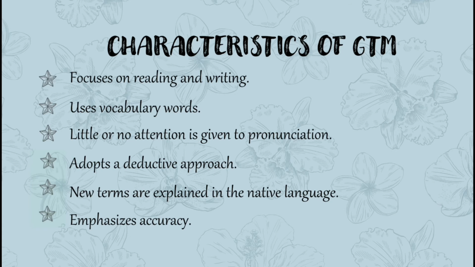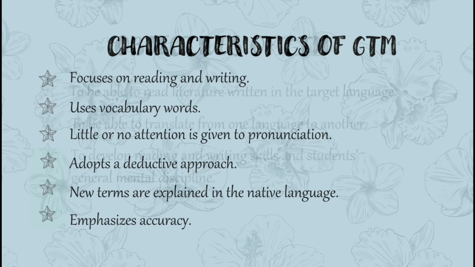Last is, it emphasizes accuracy. Students are expected to attain high standards in translation. They must be accurate in translating sentences into their target language and vice versa. If the students are incorrect, teachers must teach and provide the correct meaning in order for the students to succeed in learning the target language.